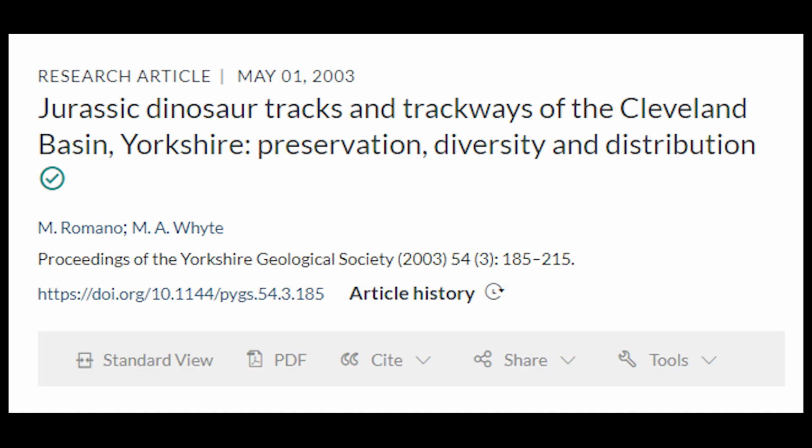The circular traces could be the probe marks from the snouts of pterodactyls, and similar traces to this have been found in rocks along this coastline. If you want to read more about that, check out the work of Romano and Whyte. They've also found marks from various other types of dinosaurs like stegosaurs and sauropod dinosaurs, and things like crocodiles, turtles and even horseshoe crabs.